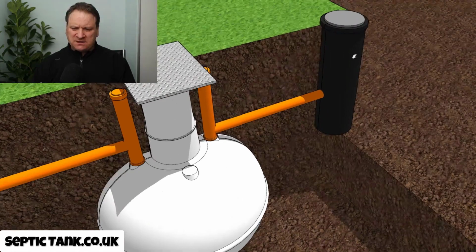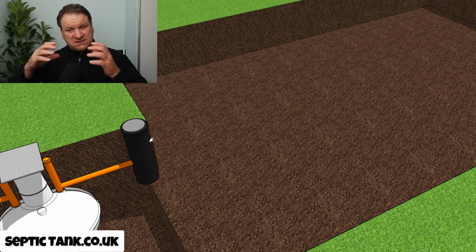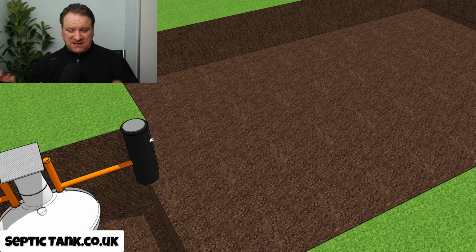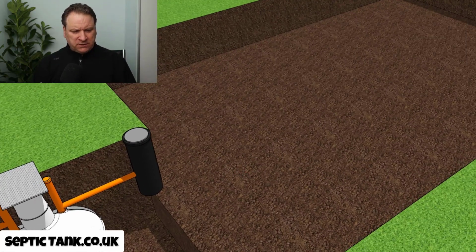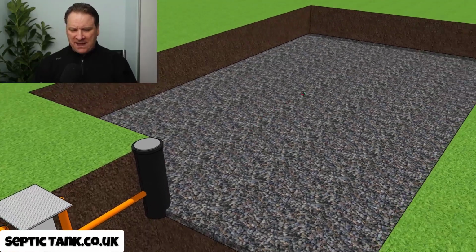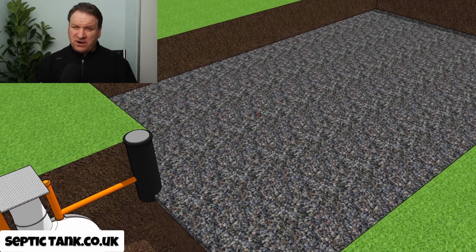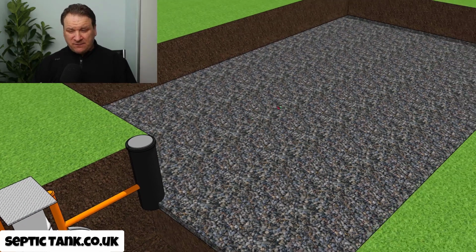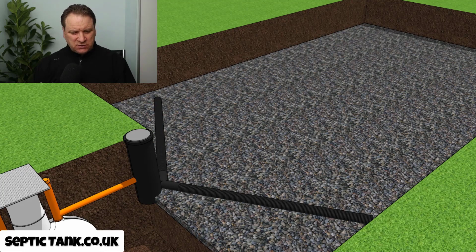And so because of this, the deeper you go means the more resistance the wastewater is going to face as it leaves the septic tank. So because of that, the first thing you've got to do is put a gravel bed down. So you've got to dig a massive hole. Sometimes the hole can be the size of a drainage field. But regardless of that, the first thing you've got to do is put down a load of shingle or gravel. Then when you've done that, you can start constructing your soakaway.